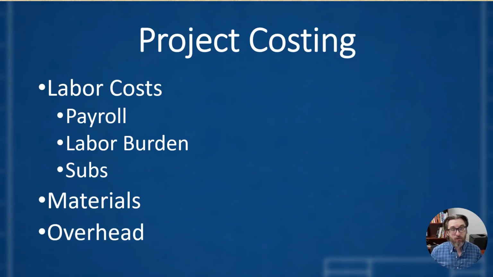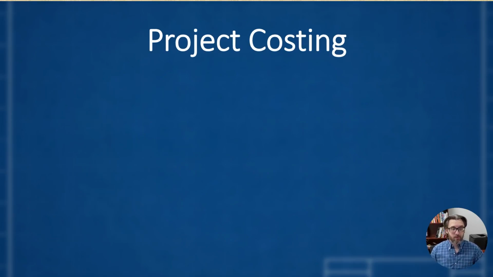And then just general overhead. You have a lot of indirect costs. You might have supervisors, you might have warehouse space or office labor. There might be other things you can allocate to each project, like a general overhead allocation to each project that you want to be mindful of as well.